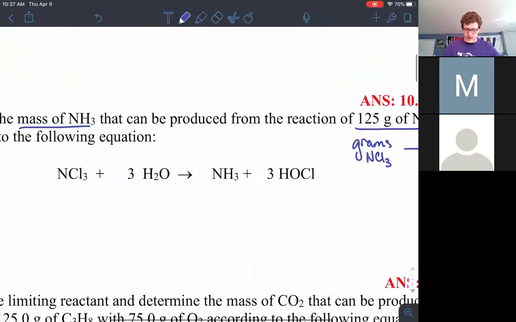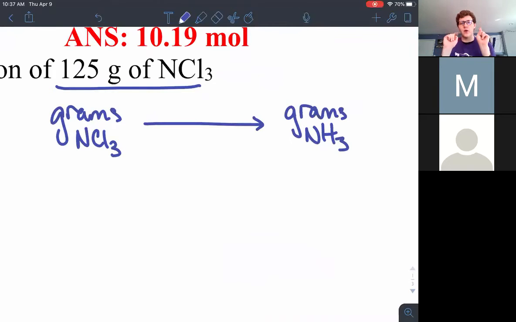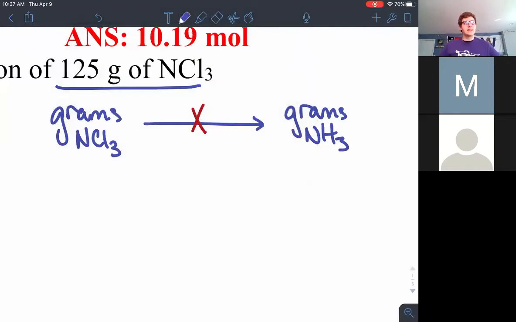So now let's look back at our problem number 2. It says we're trying to go from grams to grams. Can we go from grams of one compound to grams of a different compound? We can't, because if I tell you to grab 10 grams of water and then 10 grams of aluminum, they're not going to be the same amount of particles. So we have to go to something else to convert between 2 different things.